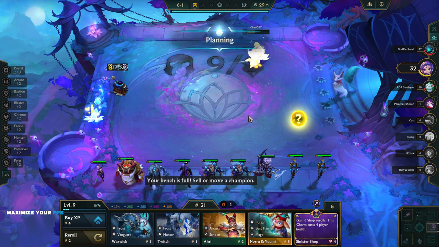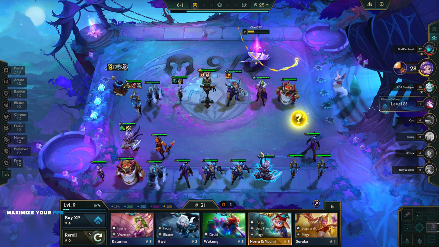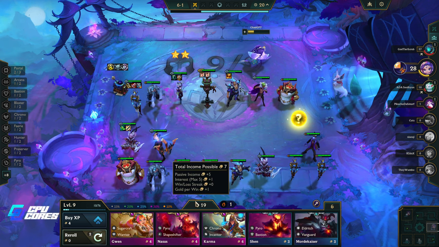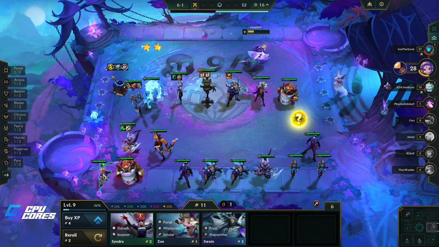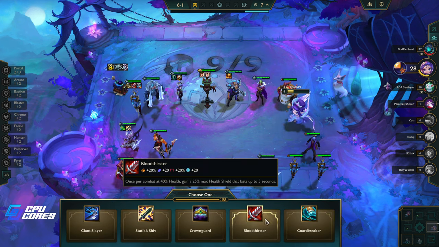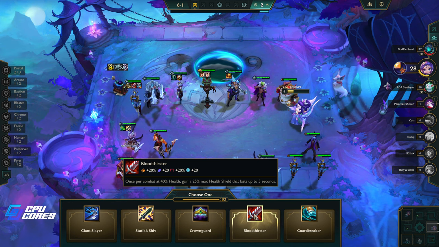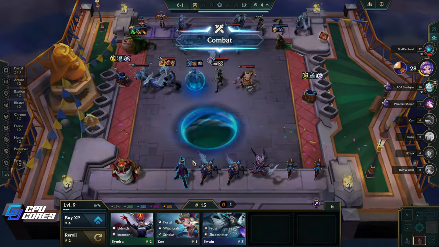Okay, my bench is full. Uh-oh. Come on, bench. Yeah, I'm going to take these shop rerolls. Nice. Callista, we actually are not taking, right? I don't know why Callista's on here. Oh, Callista's not on here. Bloodthirster on Fiora? I think so.